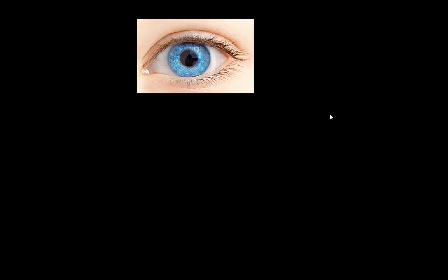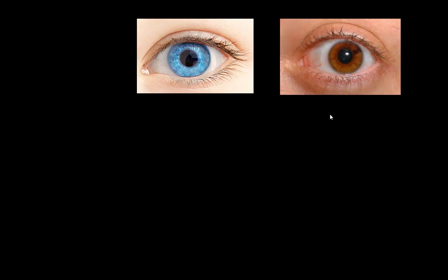Okay, so some other terms that we need to talk about are going to be genotype and phenotype that we talked about in the notes. So here you can see there's someone with blue eyes, and then there's someone that has brown eyes. So there's two words that we're going to talk about, phenotype and genotype. So for the phenotype of these, the phenotype of that top left one is going to be blue, and the phenotype of this one is going to be brown.